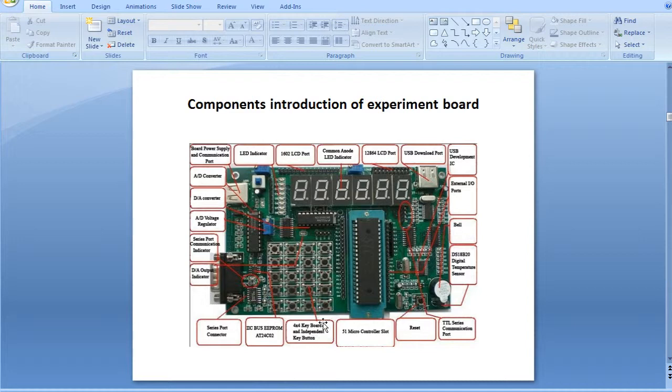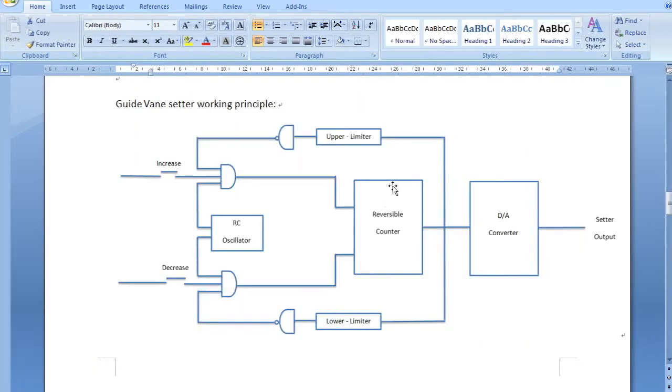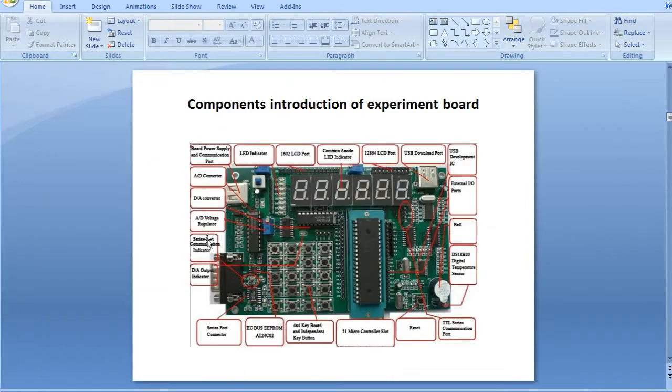Back to this experiment board, as long as we press this button, the microcontroller will start to count the pulses generated by the RC oscillator here, and then pass that information, exactly as this schematic indicates, to the digital to analog converter, which is this bit here, and the output of the digital to analog converter will be applied on this LED diode here.